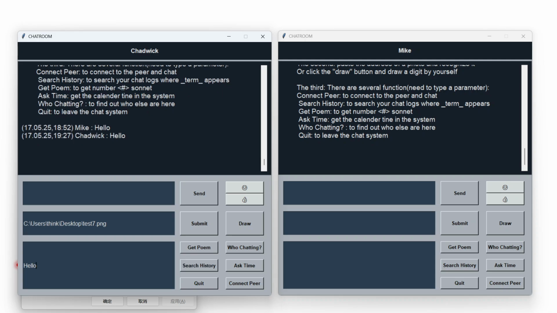Click search history. It says that wow, Chadwick said hello on 1927. Yes, and after using this chat system, Chadwick can quit the system by clicking the button quit.